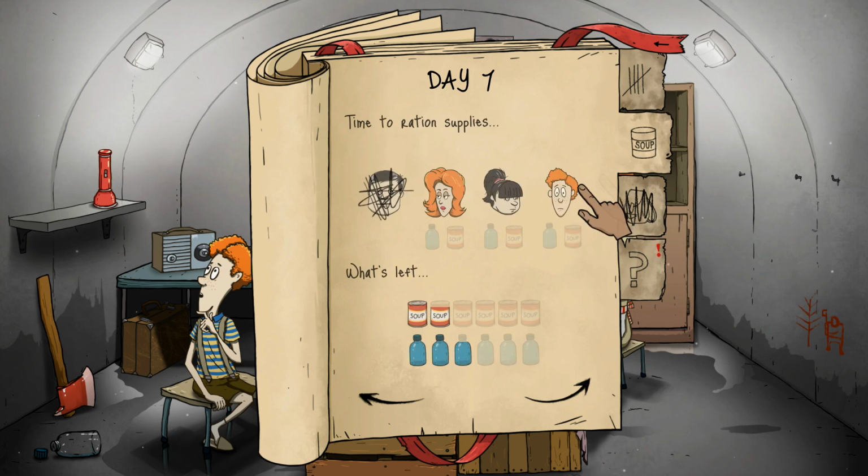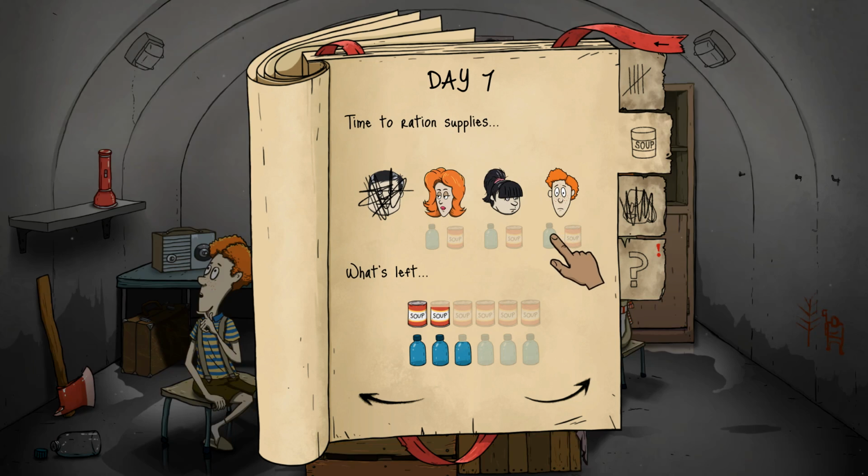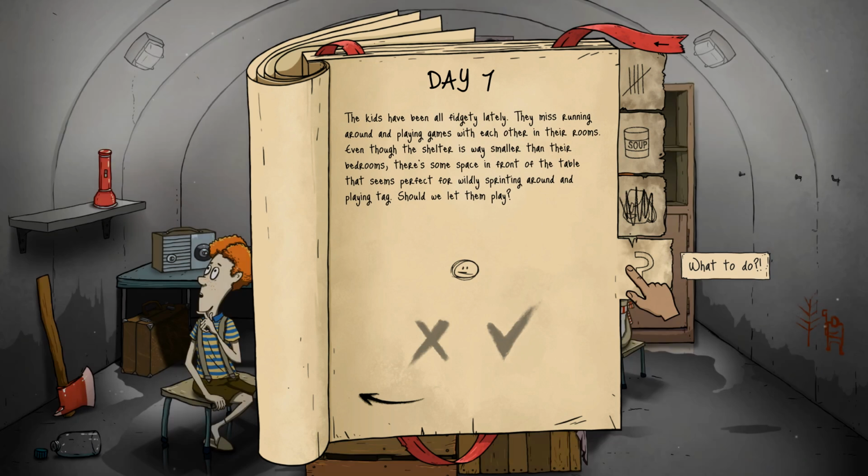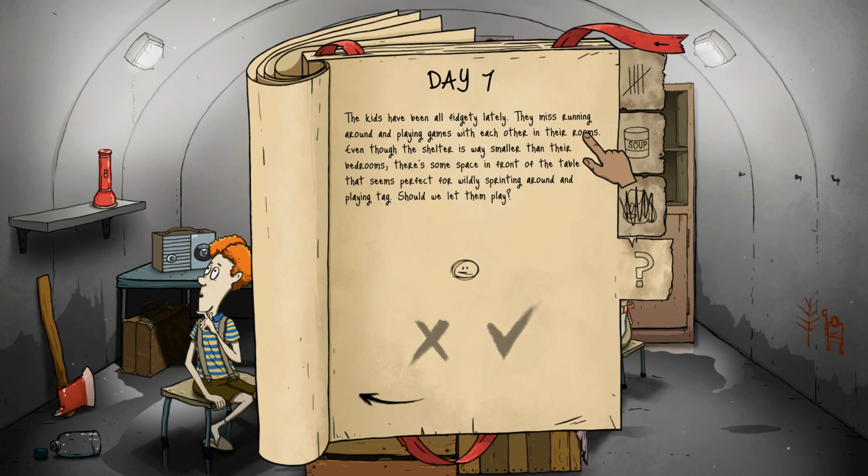Dolores has to drink sometime. Okay, let's give Timmy some water. Need some of this. Alright, we're starting to run low on supplies. The kids have been running around enough, playing in their rooms. There's some space in front of a table, but that seems wild. Yeah, let you guys play tag. Hopefully the dad's back with some good supplies.